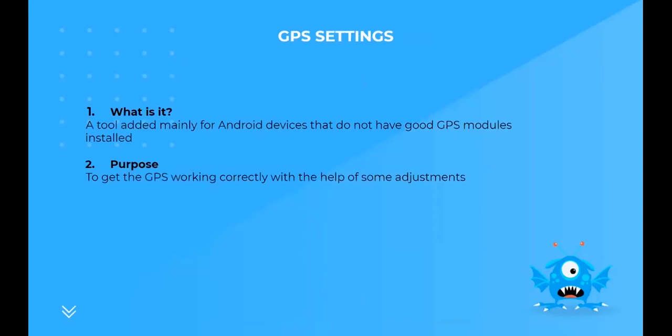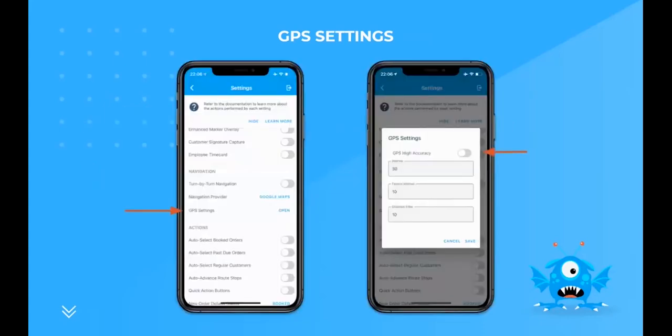And the last, for the navigation features, we have the GPS settings. This feature is actually mainly set for Android devices that do not have good GPS models in them. So this will actually render the system to make faster and precise responses. Just select GPS settings, click on the blue letters and just activate the filter and just save them. There is no need to touch the preferences that you're going to see on the options. So just hit save.